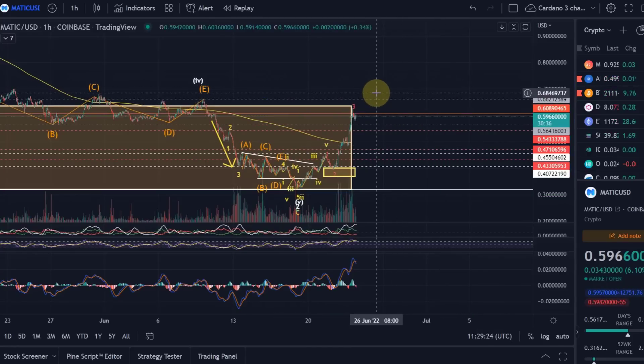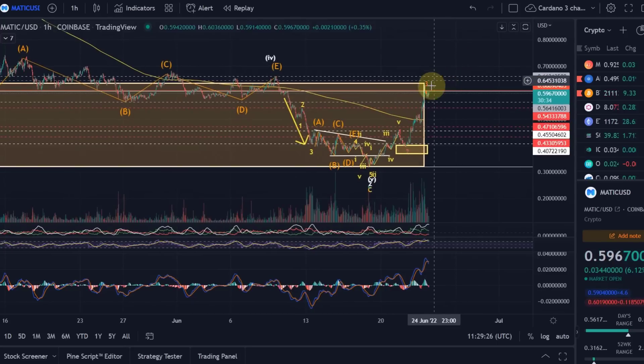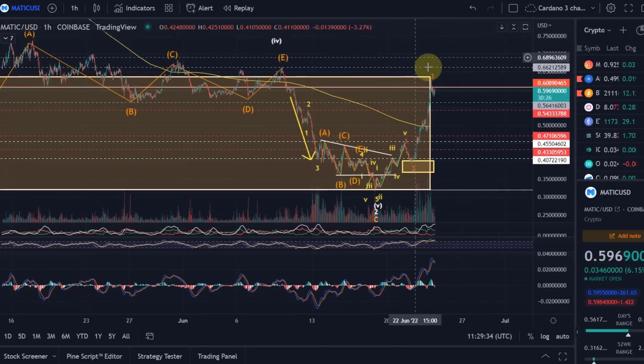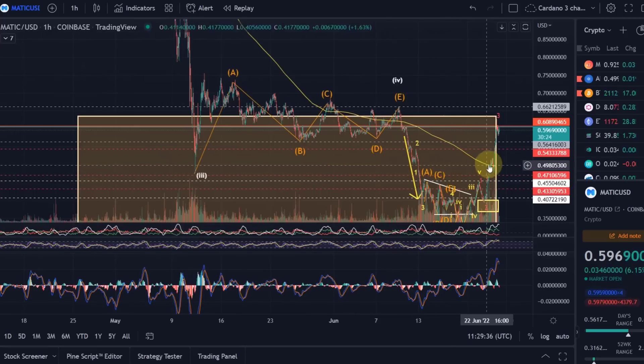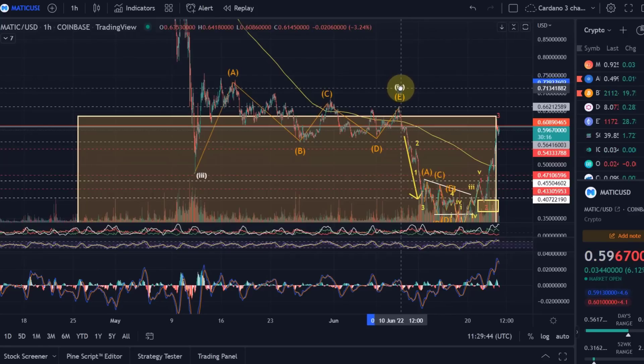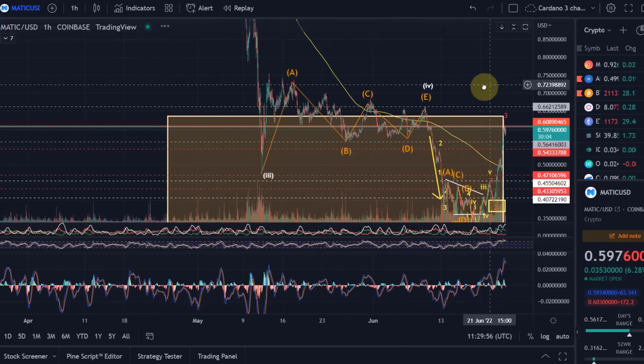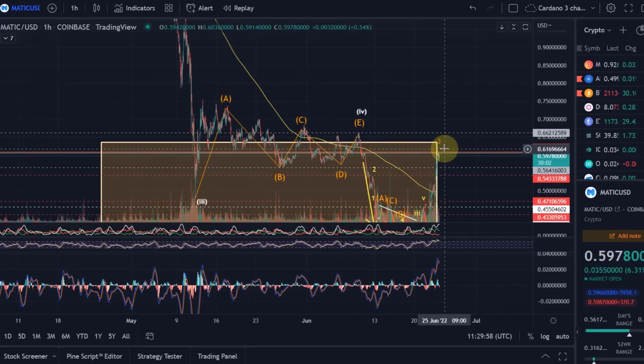At the moment this is highly interesting — we have now reached important resistance and a very important breakout level. Looking at the higher timeframe, the resistance we need to overcome is the 66.2 cent level. This comes from the higher-level wave 4 peak: we had a triangle back in May and early June, and the wave 4 peaked with this wave E at 66.2 cents. Be aware — when we reach that level, we are most likely going to see a reaction.